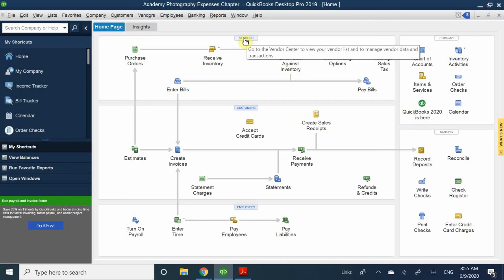Okay, where else do you think you can find the vendor center? Anybody? Under vendors? Yes. Okay, yes, you could do, yeah, under vendors where? In the menu bar? On the menu bar, good. Where else?